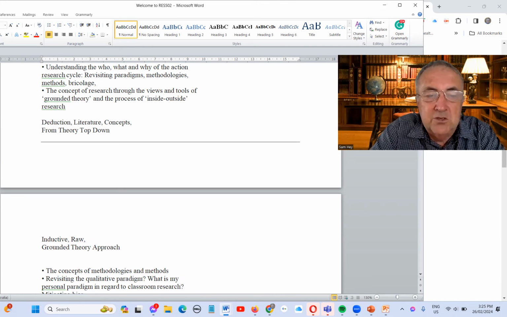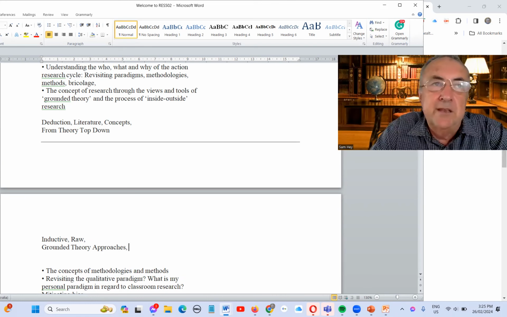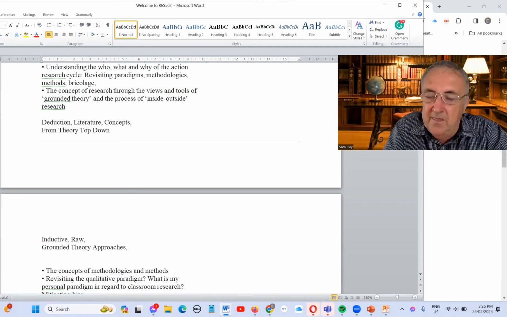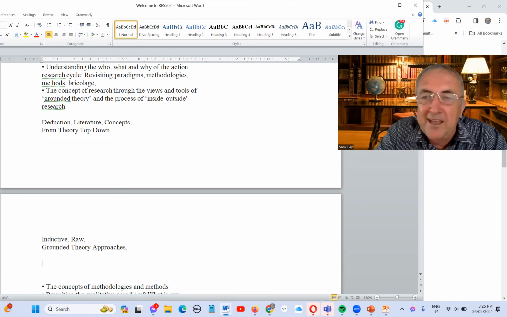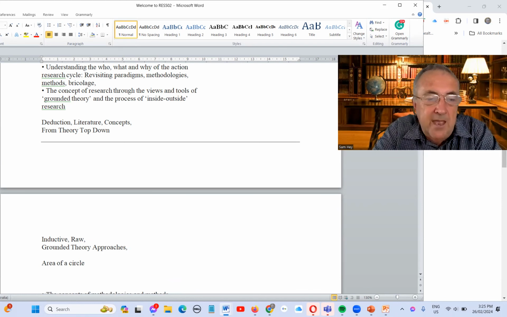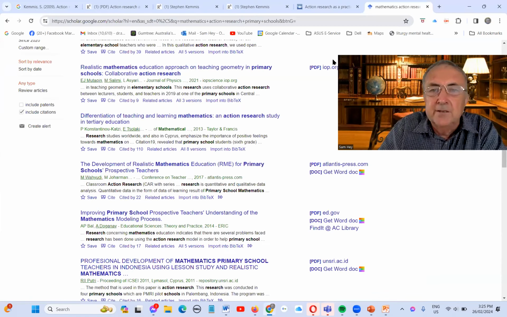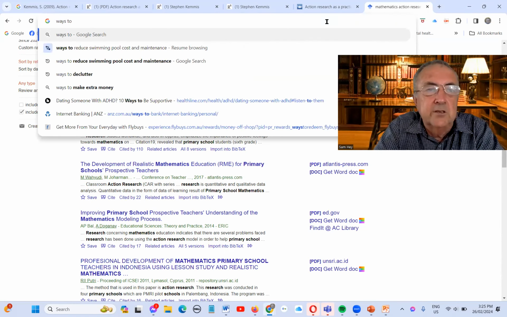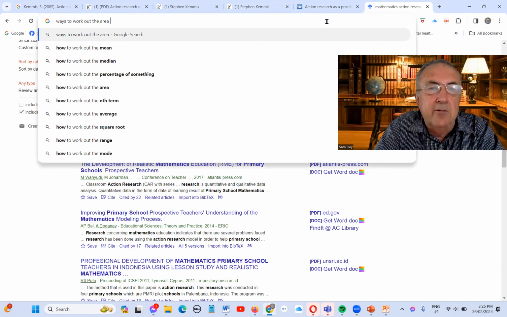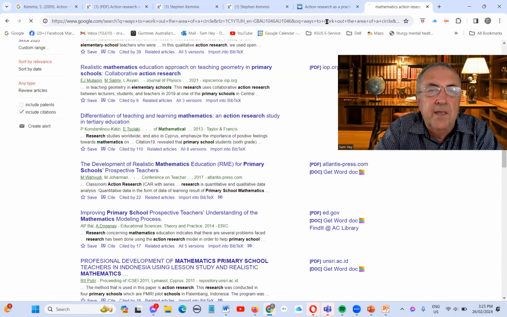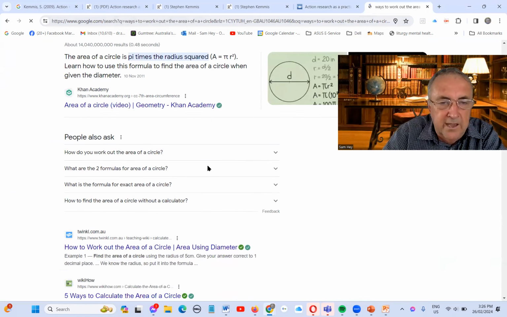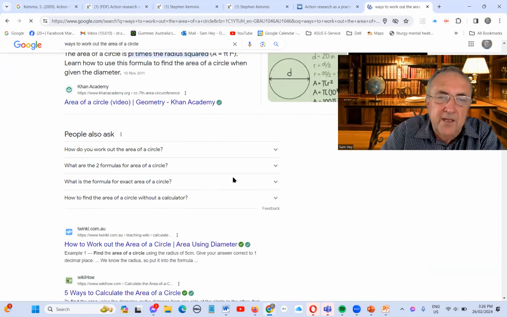So rather than telling students how they should learn maths or English, we put a problem in front of, say, 10 students, and then we ask how would they work that out. And so we might put the problem, work out the area of a circle to the students. And then we might find that some students would divide the circle up. And so we've got ways to work out the area of a circle. And then we could look at the different ways a student would chop up a circle.